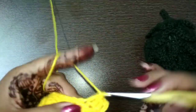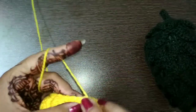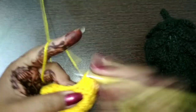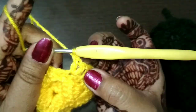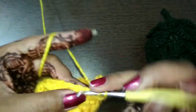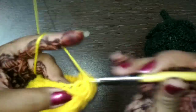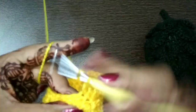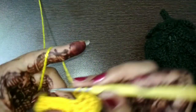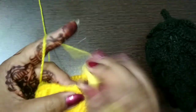Again make 5 double crochet, 2 3 4 5. Now in the next make 2 double crochet. This V has been created. Again make 5 double crochet, 1 2 3 4 5. In the next make 2 double crochet, a V has been created. Again make 5 double crochet, 2 3 4 5. And in the next make 2 double crochet.